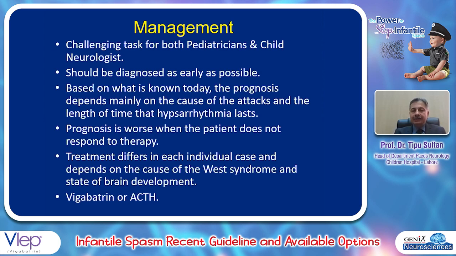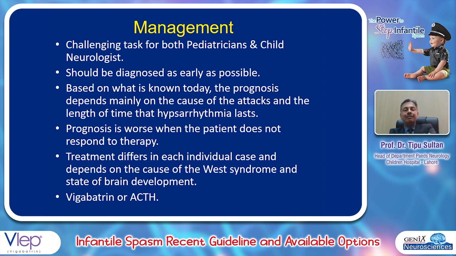So the earlier the start of the correct treatment, the better the prognosis and the outcome of the child. Based on what is known today, prognosis is solely based on the length of time that hypsarrhythmia lasts. This is a statement taken from one of the articles about the management. Today, we have a significant number of options available globally and also in Pakistan. But the classical treatment for the management of infantile spasm is vigabatrin or ACTH. I'll describe all these one by one.